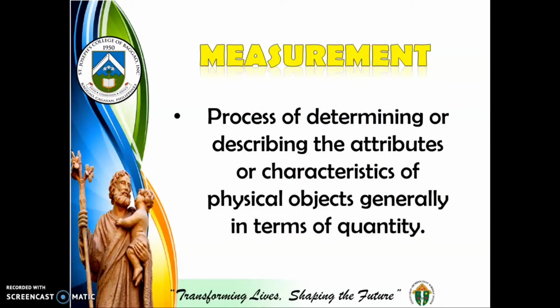Measurement is the process of determining or describing the attributes or characteristics of physical objects, generally in terms of quantity. This means, class, that it is quantifiable. Simply, it deals with numbers. Take note that in the field of education, the quantities and qualities of interest are abstract, cannot be touched, or even cannot be seen, which makes the process of measurement more difficult. Hence, the need to specify the learning outcomes to be measured.